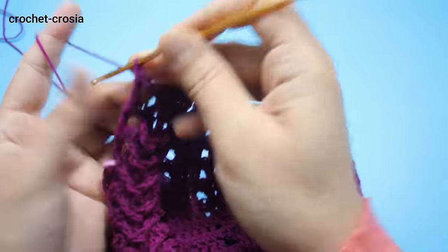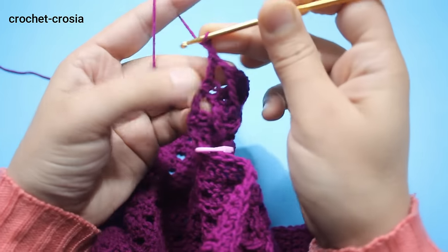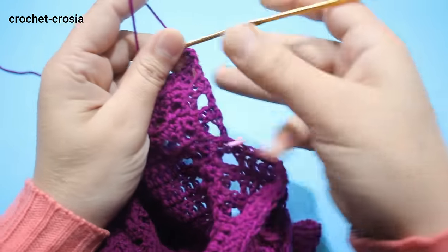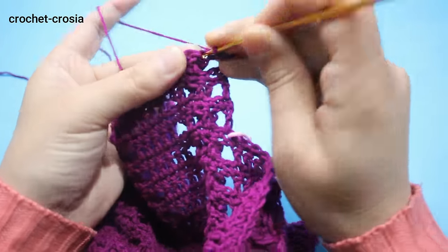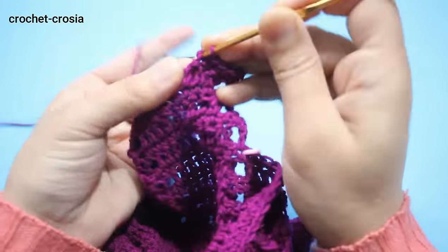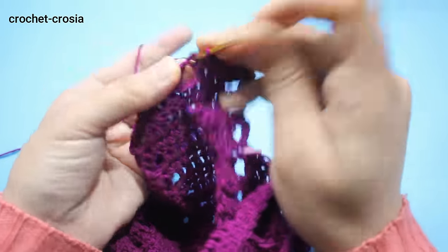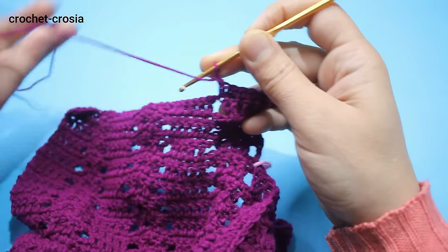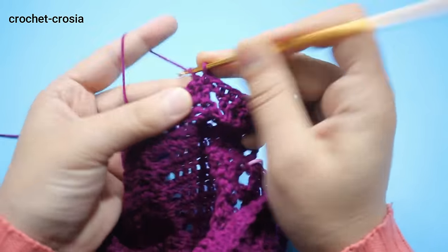Round 6, chain 1, a single crochet round. Single crochet into the same stitch. This is the shoulder side, chain 1, and make single crochet, 5 stitches: 3, 4 and 5, chain 1, continue single crochet, 5 stitches.